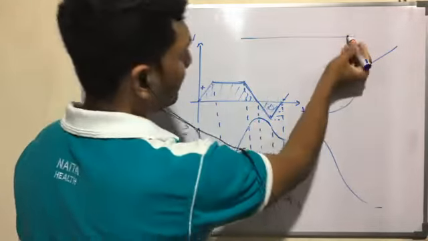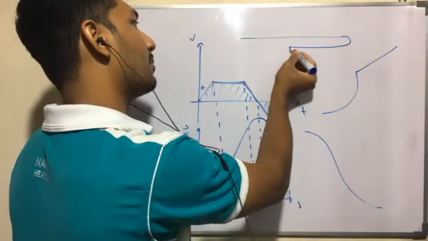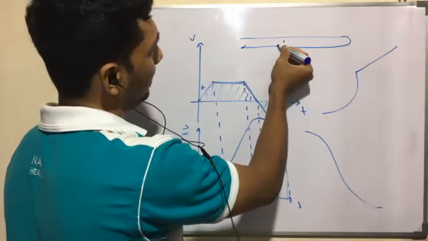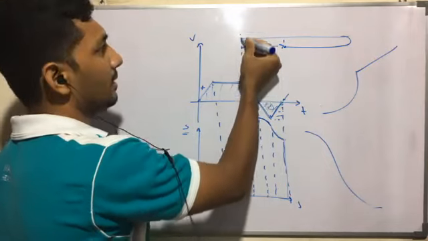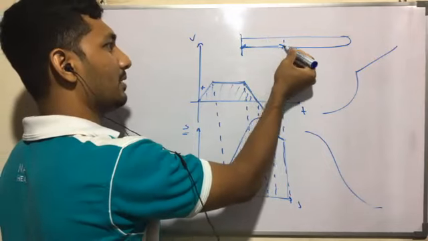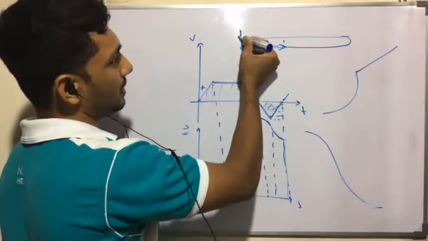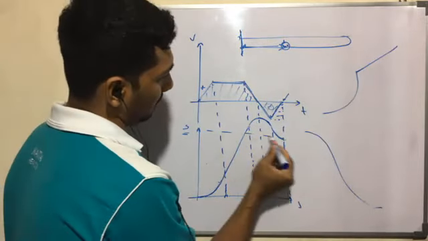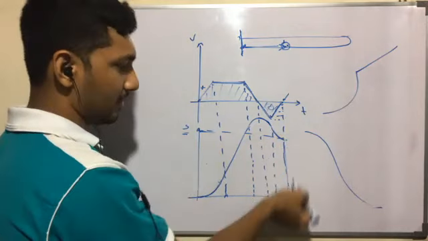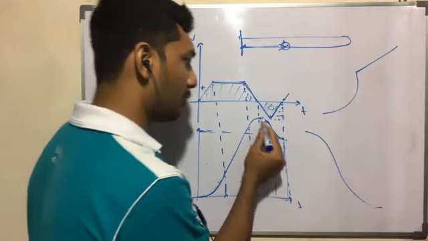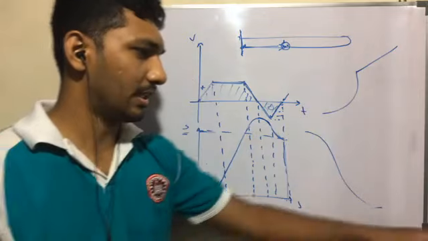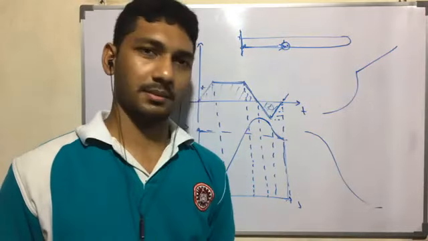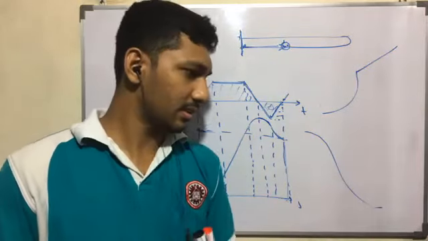It went this far, and then it comes only this far. So there is a difference between the original position and the final position, I mean displacement. So there is some displacement left. It is not 0. Okay, so the graph should be hanging. So the correct answer is the 5th answer.